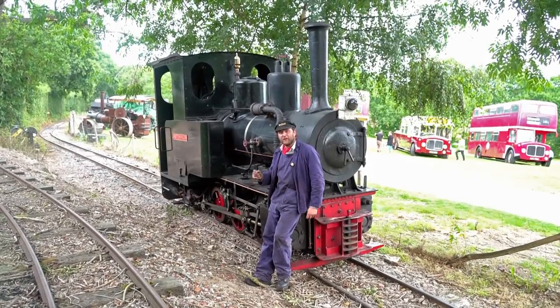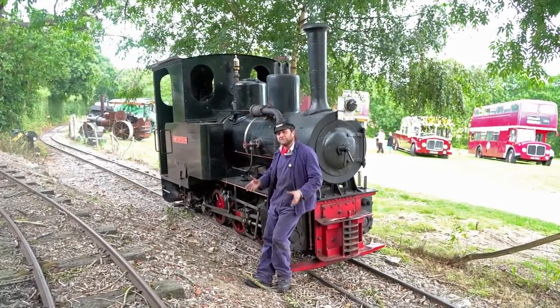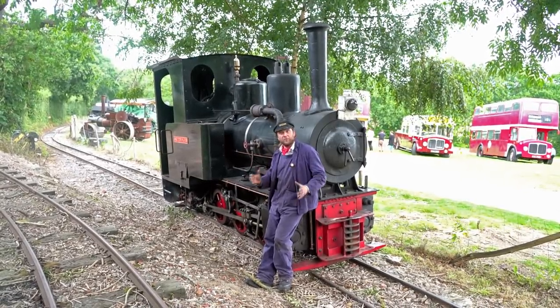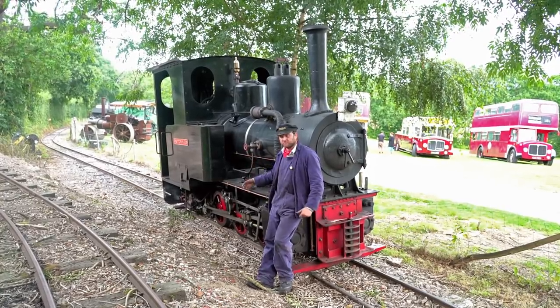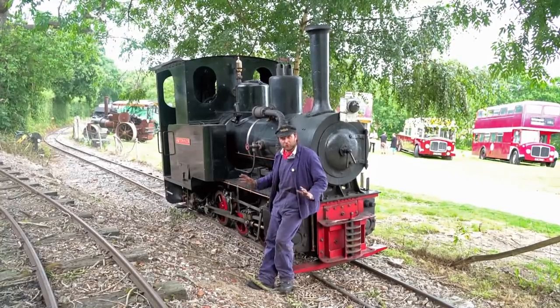She is an Orenstein Koppel locomotive, and much like Ruston, they class their locomotives by power. So this one is a 40 horsepower. So 40 horsepower 060, because quite literally that's what it is.